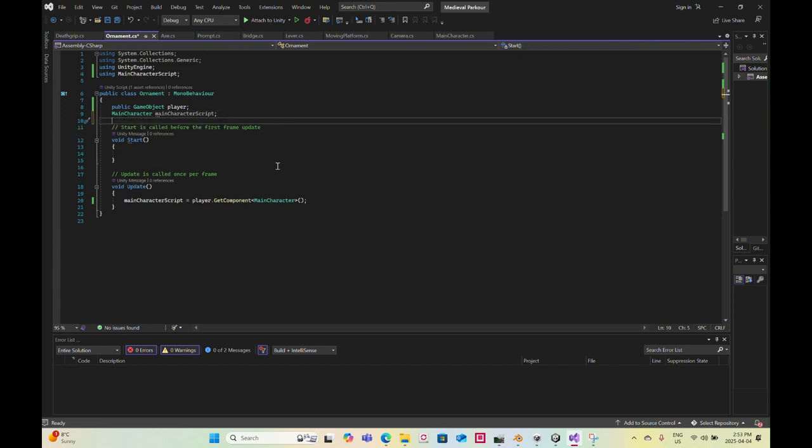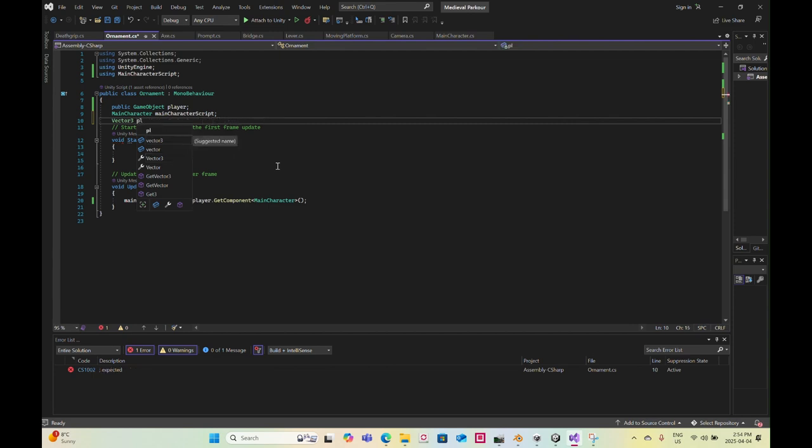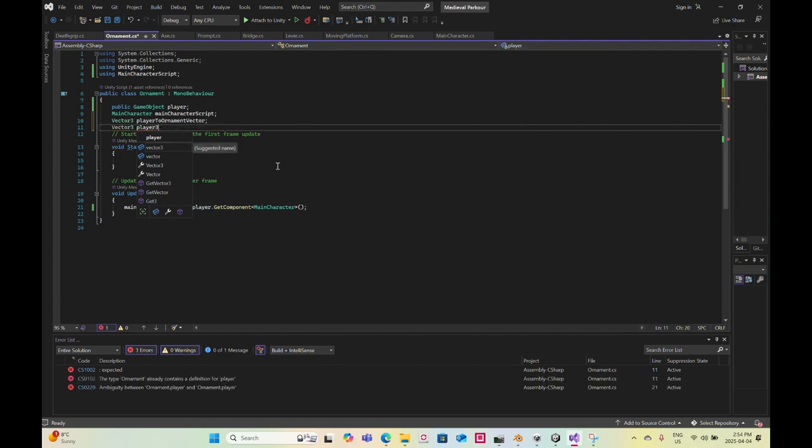I think this is how, I'm not sure if this is going to work, but I'll try. Vector3 player2ornament vector, Vector3 player forward vector.